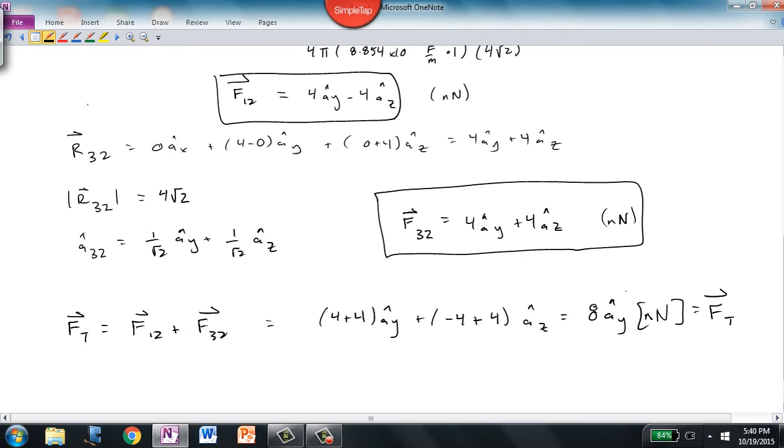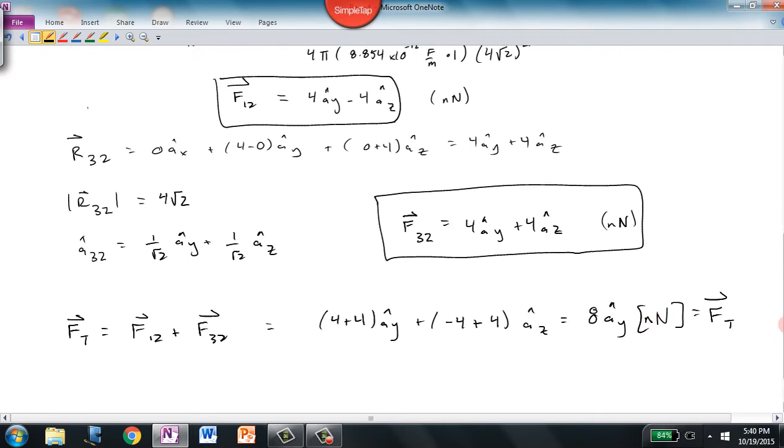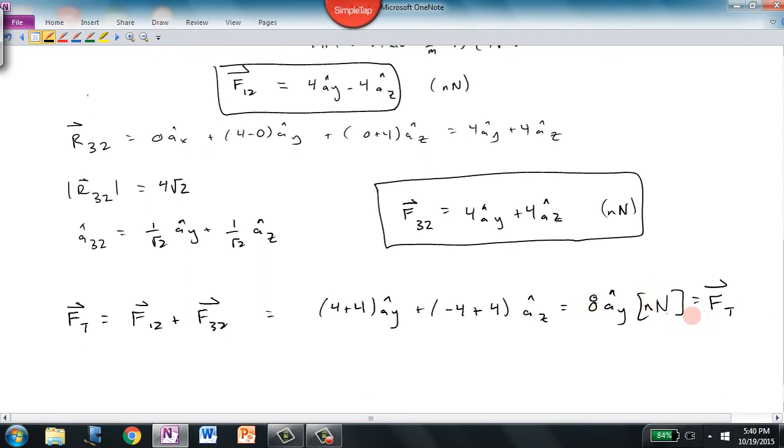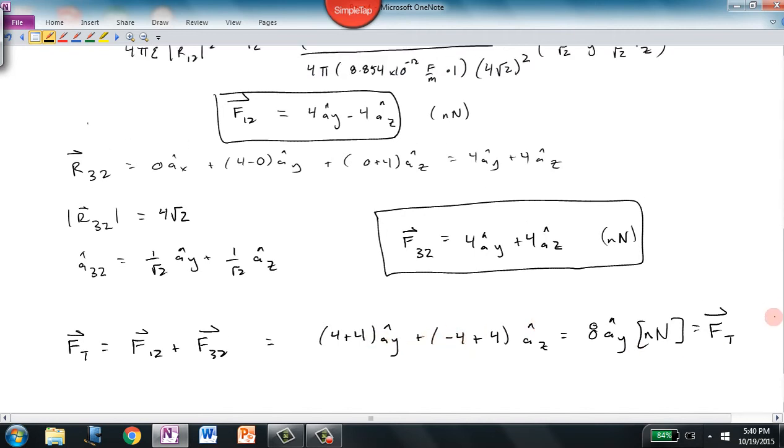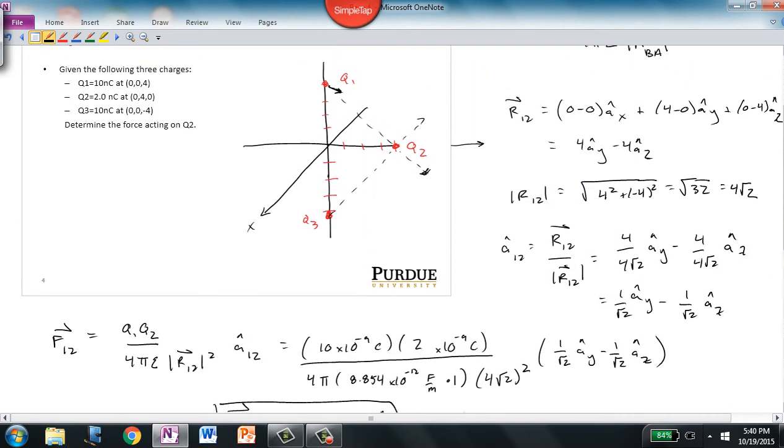And so this is where I would stop and do my sanity check. My result is that all the force is acting solely in the y direction due to cancellation of the z components. And indeed, that's what we predicted was going to happen originally. That gives us a good way to not validate the numbers so much, but to at least say, okay, that jives with what I thought was going to happen. So it's a good little check.